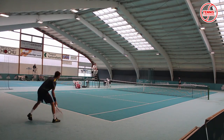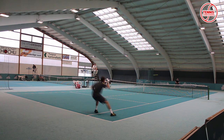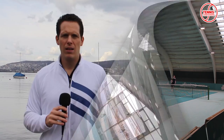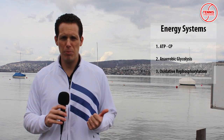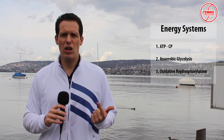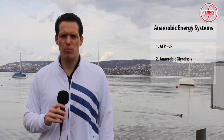Now let's take a closer look at the physical demands of tennis. The intensity is rather high with rallies lasting 10 to 15 seconds on average depending on court surface and skill level. With regards to energy system dynamics, a tennis player requires the contribution of all three energy systems: the ATP-CP system, anaerobic glycolysis, and oxidative phosphorylation during a tennis match. But the anaerobic energy systems actually predominate, and therefore enhancing their capabilities during training should be the emphasis.